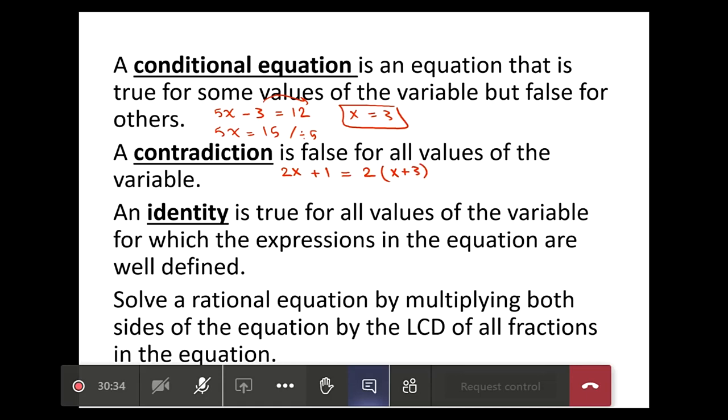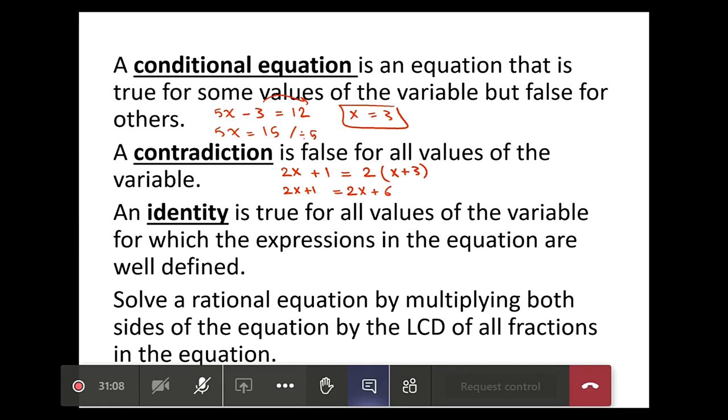Look at this equation. Any value replaced or substitute in this equation, any value, half, 1, minus 1, 0, 4, we don't have the correct equation. The left hand side is not equal to the right hand side. Okay, why? When solving this equation, we have 2x plus 1 and this is equal 2x plus 6. Is 2x plus 1 equal 2x plus 6?